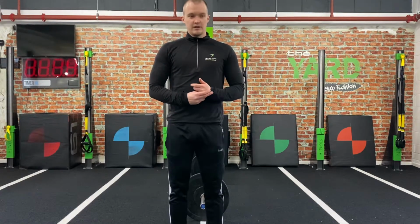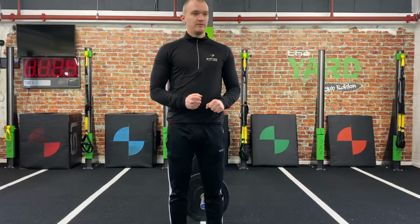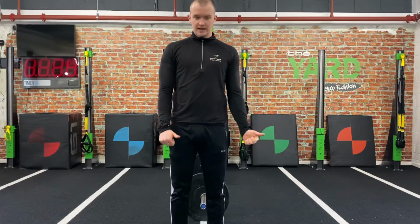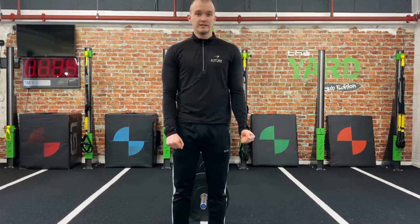Those are probably the main accessory movements that will work. I'm just going to quickly mention a couple of other things. I mentioned chalk, which can change a lot how your grip is. You don't want your grip to be failing before the muscles in your back. So chalking up your hands can help you keep a stronger grip so that you can get more out of your training sessions.